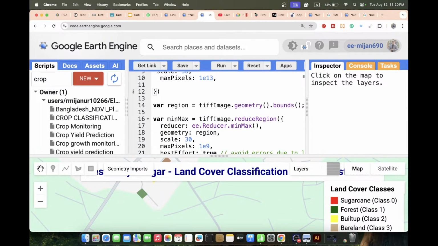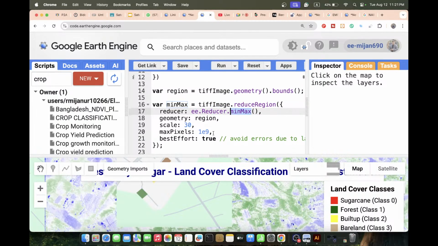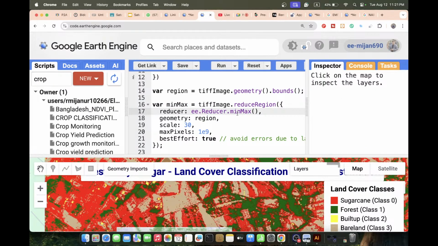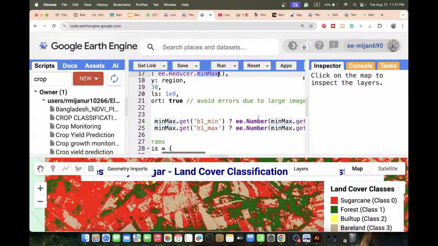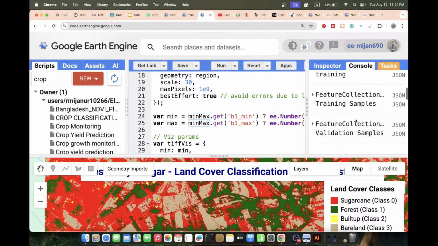It already calculated the minimum and maximum reflectance value. For this place you need to calculate the minimum and maximum reflectance value, because it's not satellite imagery, it's drone imagery. So it computed the value.